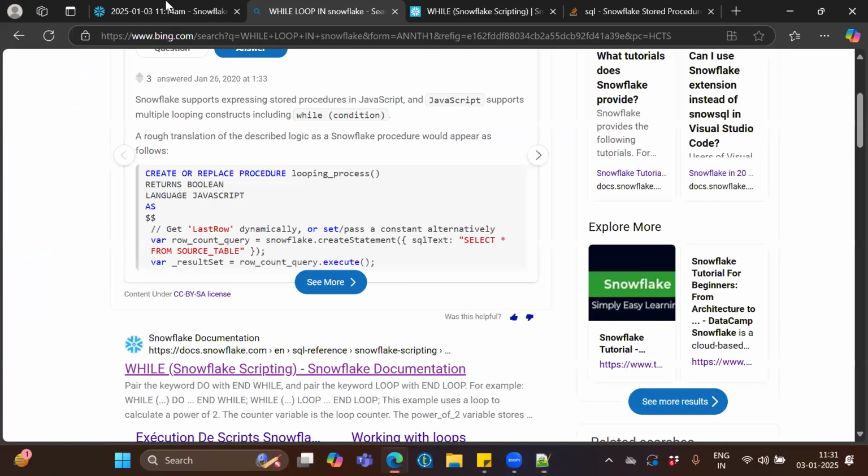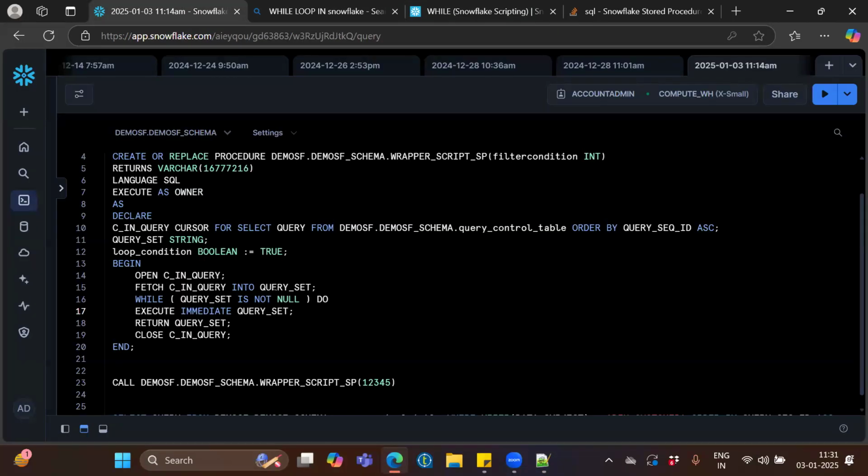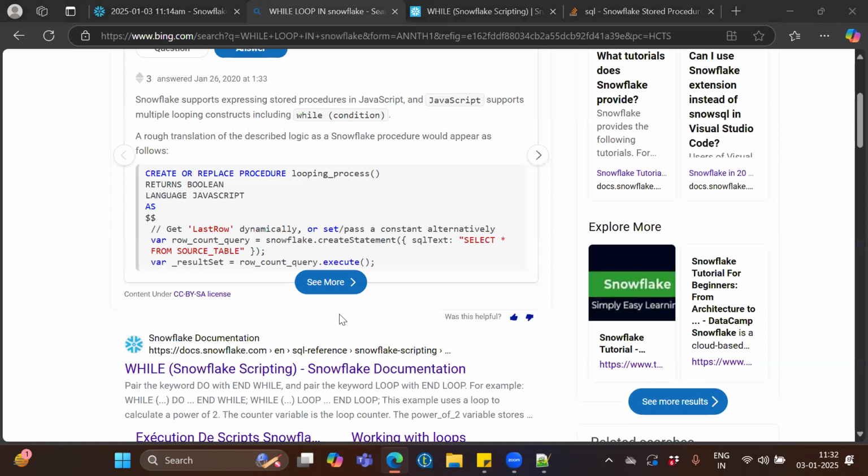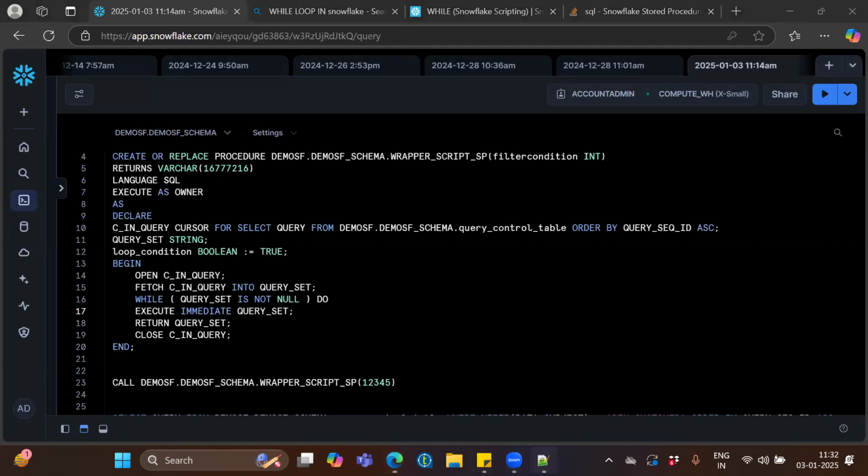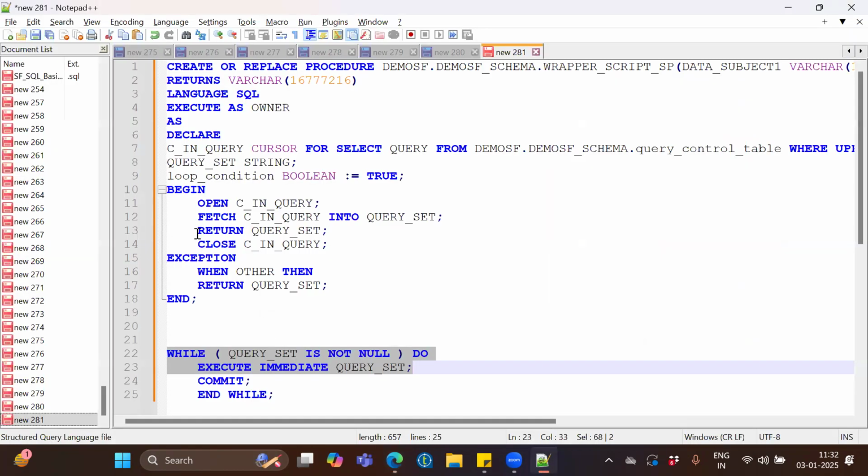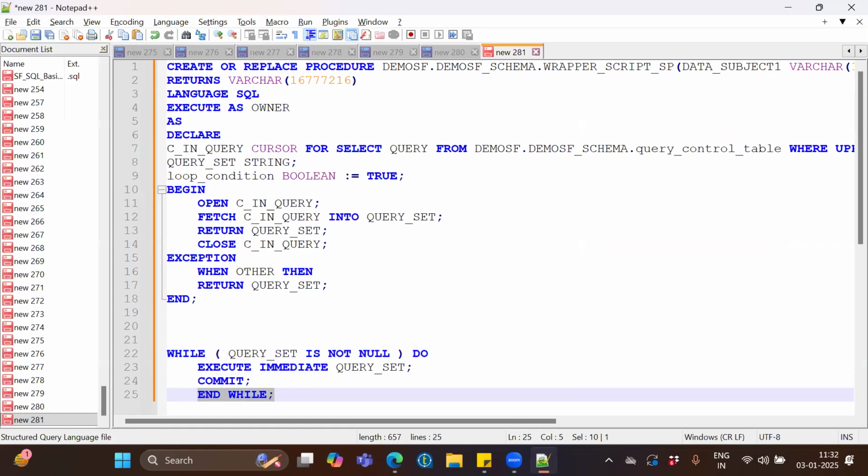Okay, here: while query set is not null, do execute immediate query set, return query set, and close. I need to use this. Exception, then commit and end while.